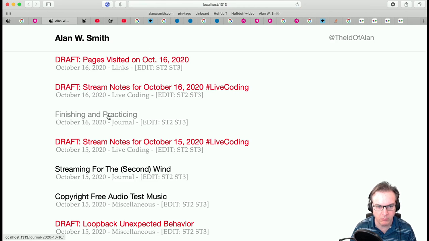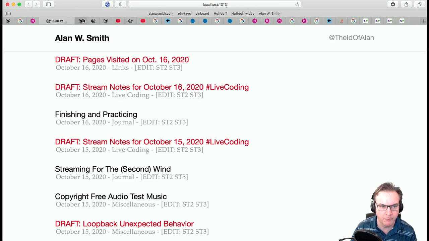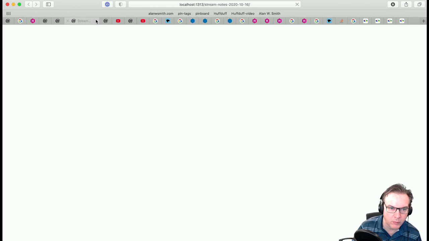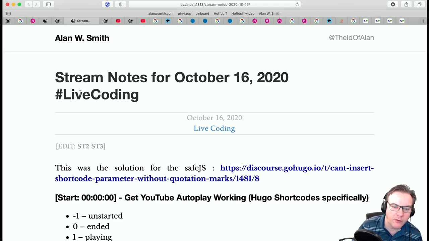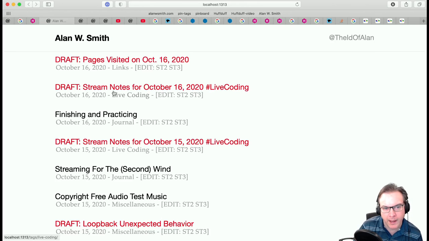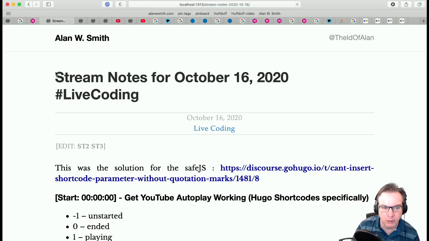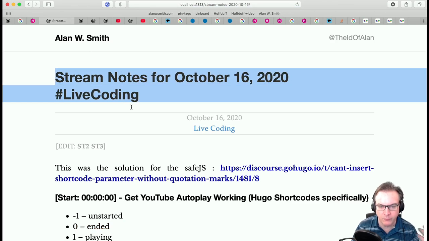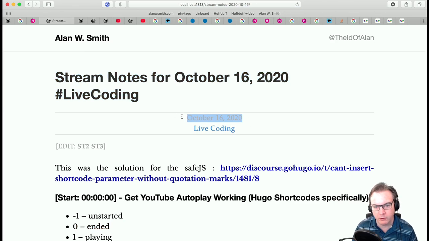So on the site, what I want to have is two different things happen. Oh, actually, I should make this... yeah, so I'm just going to do a little bit of draft work. Because right now, stream notes here on the homepage is draft and in red. But when I click on it, it looks normal. This should be draft in red, just to remind me. And the other thing that I want to have happen is underneath the date here on a draft, I also want to have a full timestamp. Because sometimes I'm making updates to it and I want to make sure that I see the time change. So we're just going to put those in.